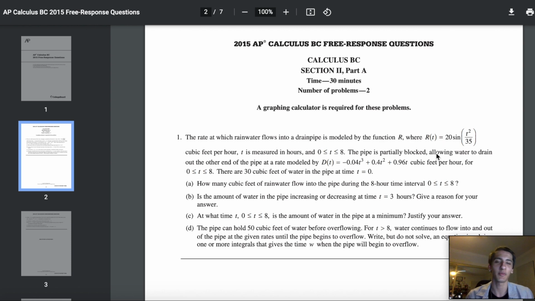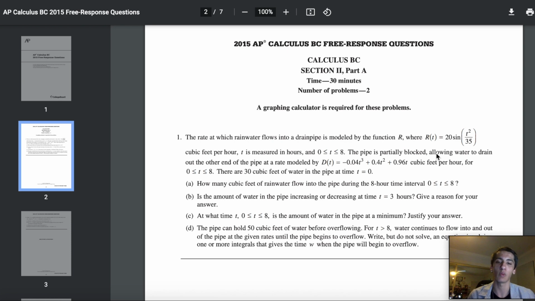This is Luke Jane from Vertex Tutors, and I am here to go over an AP Calculus BC free response question. Today we'll be looking at 2015 question number 1. It is a Part A question, meaning that we have access to a graphing calculator, and you will need that graphing calculator for a few of the questions. I'll start off just by reading it out.